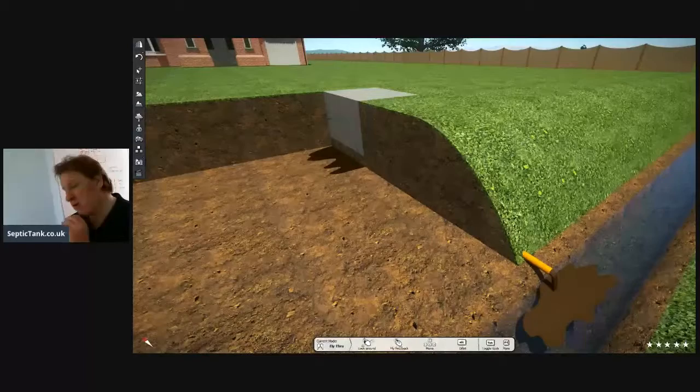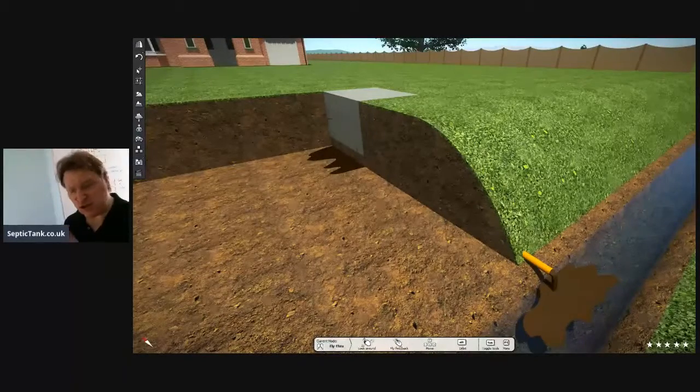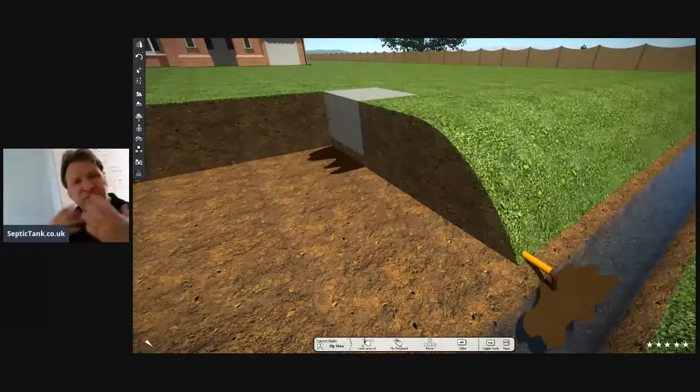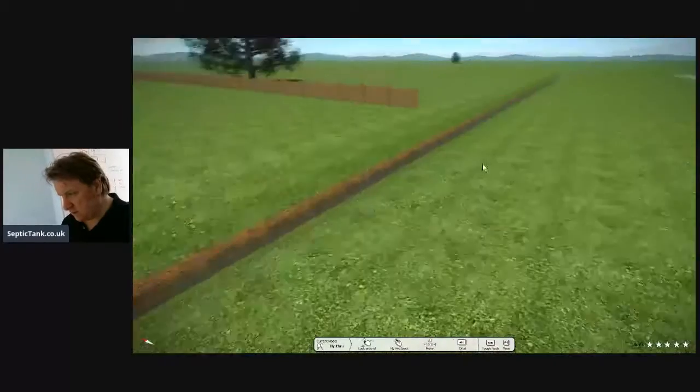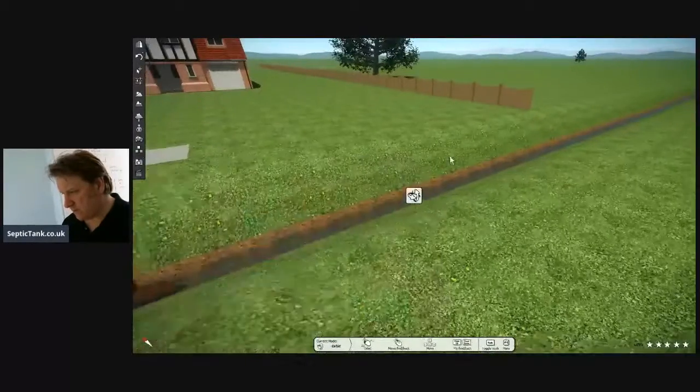Yeah, so I thought I'd get this software so I could actually show you, because even if I went to someone's house, I'd need like a helicopter or a drone to kind of just lift it in the air to show you what's going on here. So there we go.